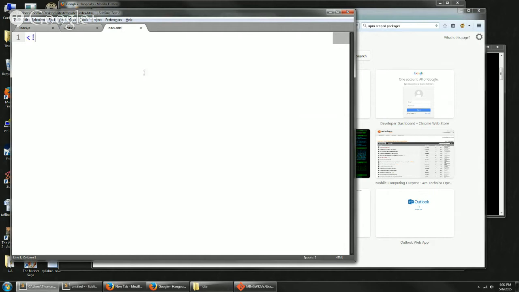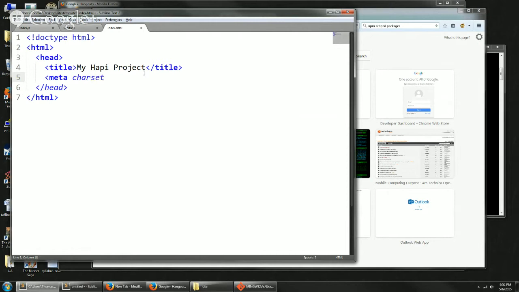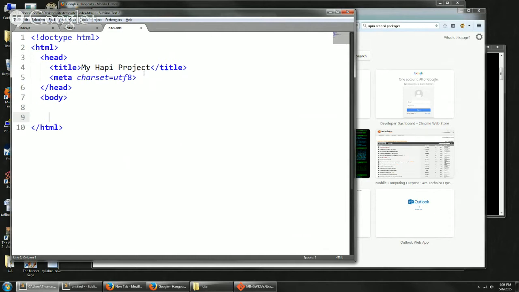The other thing we need to do is actually create index.html, so I'm going to go through and do that now. We're just going to type up a real quick HTML document. Give it a head with a title. Give it a meta charset, because otherwise Firefox gets snippy with me. And then in the body, we'll just write some real simple text.